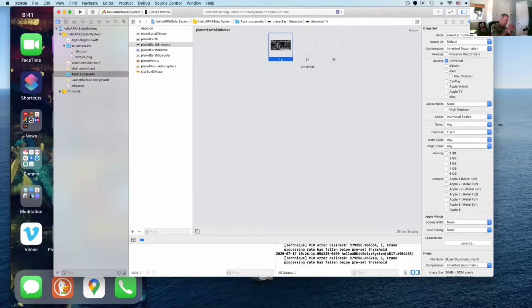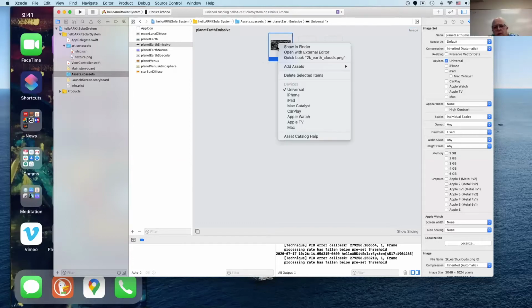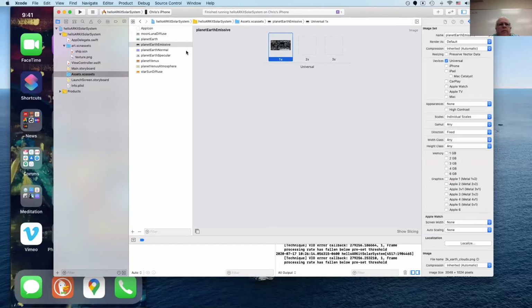What does emissive mean in this context? Emissive is basically how it's emitting light by itself. It lets you create areas where you're going to have a lot of reflection.